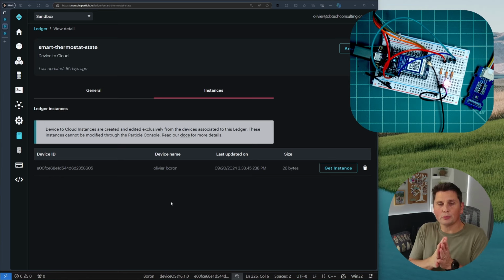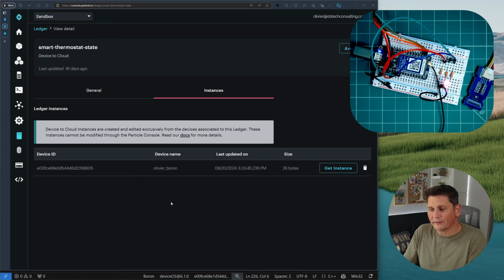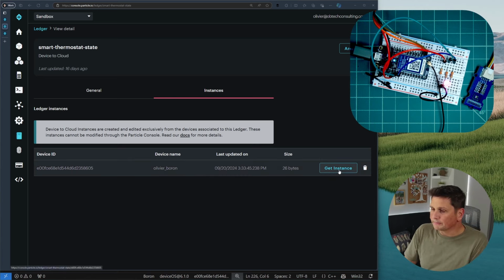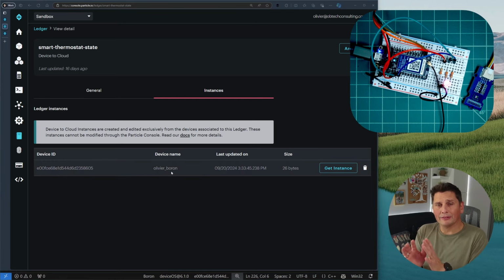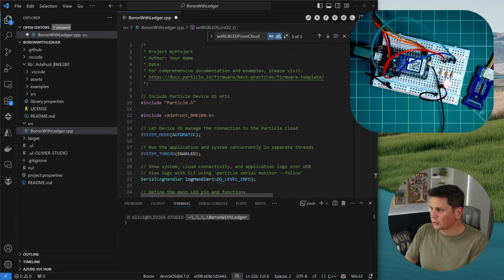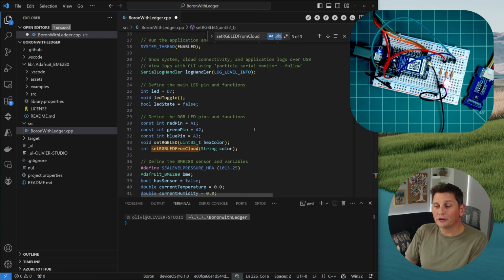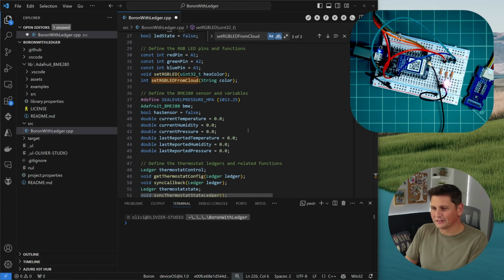So I want the device to report its actual mode. Is it heating, cooling, or idle? And I want it to report also what is the actual min and max value, because I want to be able to change it on the device or in the cloud. So I will report from the device my actual min and max values, and I will report the mode. So the cloud itself initially doesn't know anything about the structure of that JSON file of the reported state. On the device itself, I will show you how I'm preparing all of that and synchronizing that state. It's pretty straightforward, as you will see.